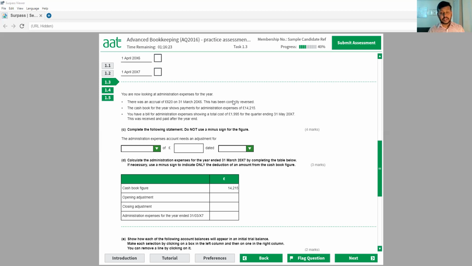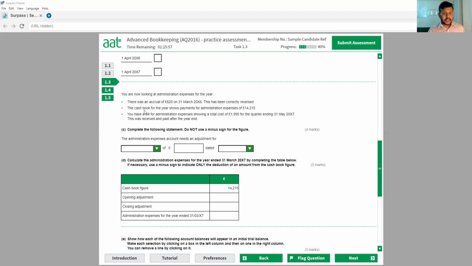So if my financial year for the business is ending 31st of March, that means this will be my accrued expense for this financial year, and it will create a liability in the financial statement. It is accrued because I need to pay this money as I used the services. So it will increase my expense. That's why expense will be debit, and also it will create the liability, and the liability will be credit.